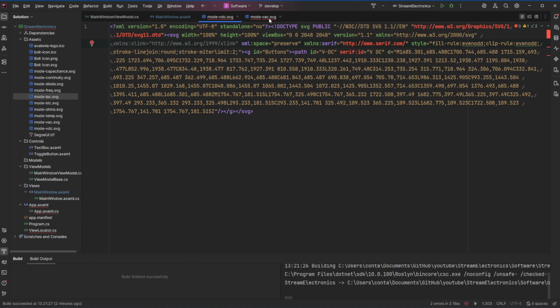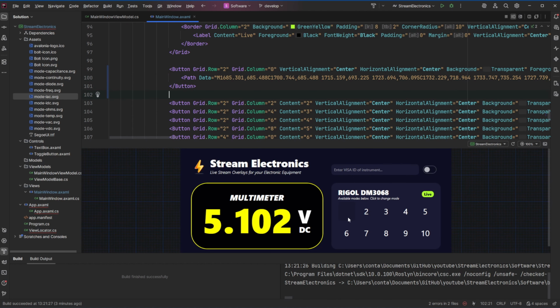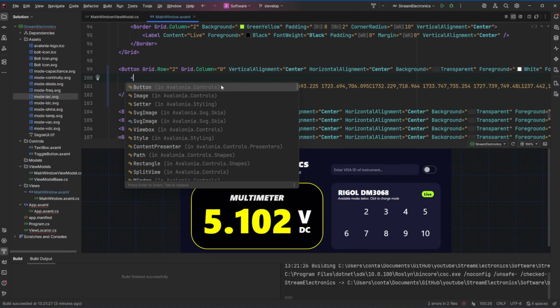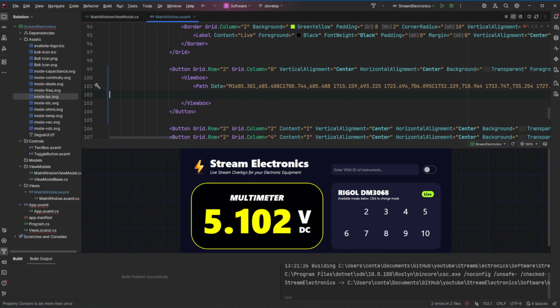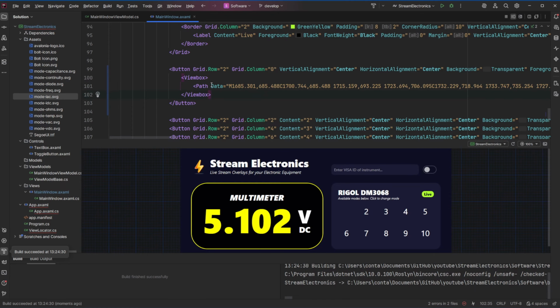So let's start with this one, the voltage DC. Go to the path, and we'll take this data here. This is just a SVG path data. Let's paste it into here, and we've probably not seen anything because it is obviously 2048 pixels wide, or 2048 units wide. So let's chuck that inside of a view box, which will just automatically scale everything to fit. Maybe compile. We've got to fill. There we go. So we've got the icon now as a path instead of an SVG.